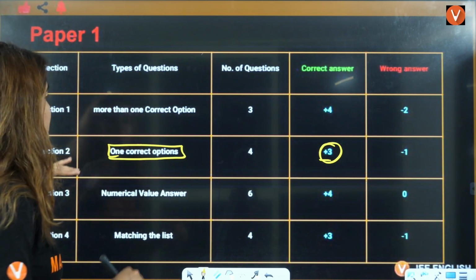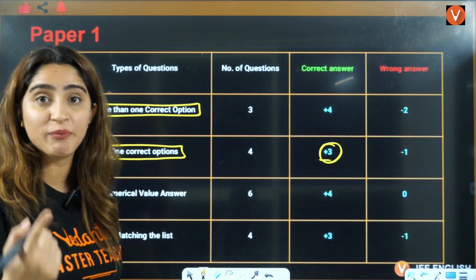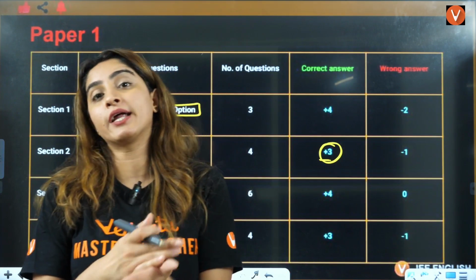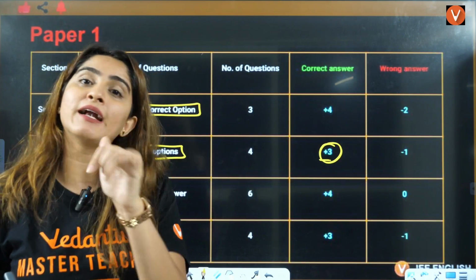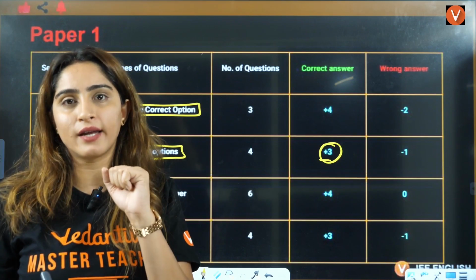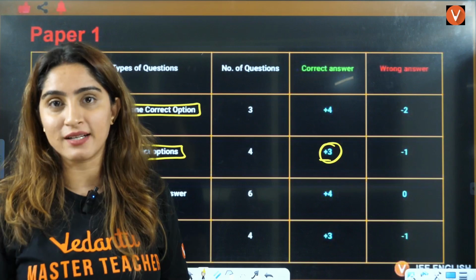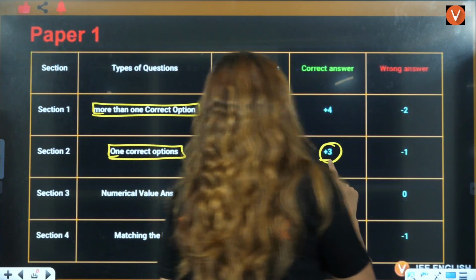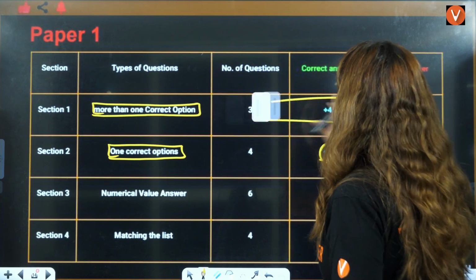And let's say there is more than one correct option, that I told you, multiple correct options. A may be correct, B may be correct, C, maybe A, B, C are all correct and D is incorrect. Maybe A and C are correct, B and D are incorrect, right? And they are asking for the correct options. So maybe A and C is the correct answer, right? In that case, this is a tricky part. I'll explain this to you in detail also, right?